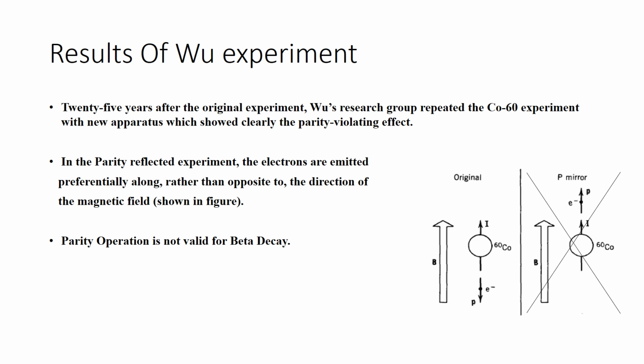So I hope this answered Ramin's question of how we find out that parity is violated. We find out through the neutrinos and antineutrinos, because when they did the experiment they found that antineutrinos are always right-handed and neutrinos are always left-handed. However, if parity was conserved, they would have found left- and right-handed neutrinos and left- and right-handed antineutrinos, just as there are right- and left-handed electrons and left and right circularly polarized photons. But they only found right-handed antineutrinos and left-handed neutrinos. So that is how they found that parity is violated in beta decay.